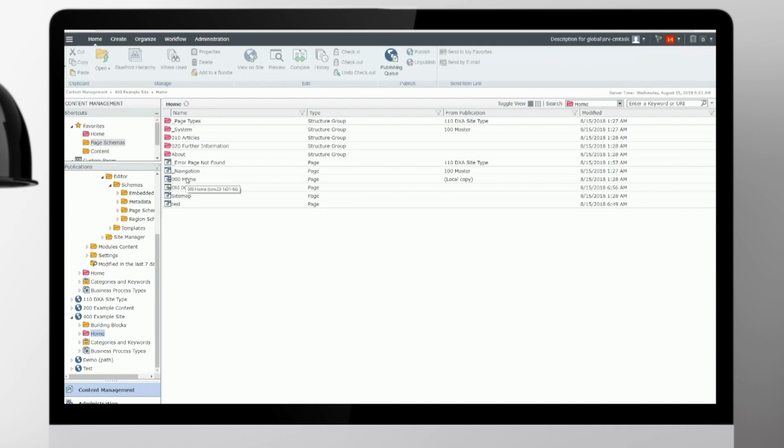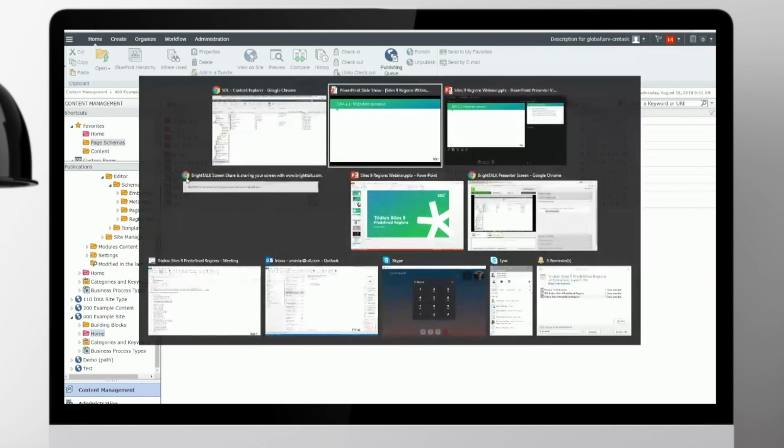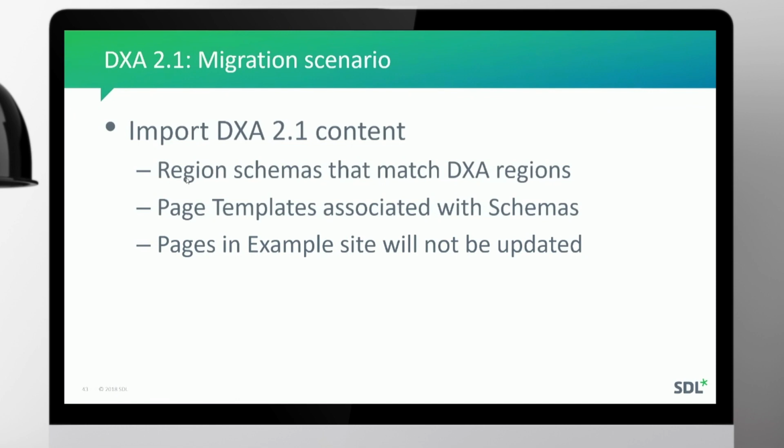But in case of the upgrade, what we will do is create all the region schemas. We'll associate these region schemas with page templates, but on upgrade we will not touch the example site. So the 400 publication will not be touched because it can be customized. We don't know all the implementation details, and we obviously do not want to break anything.